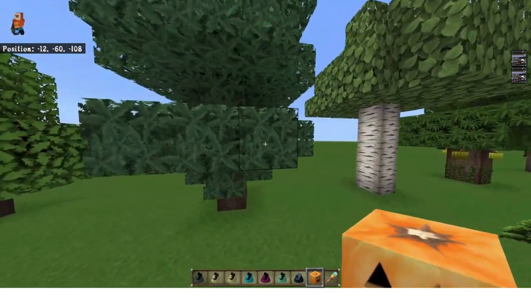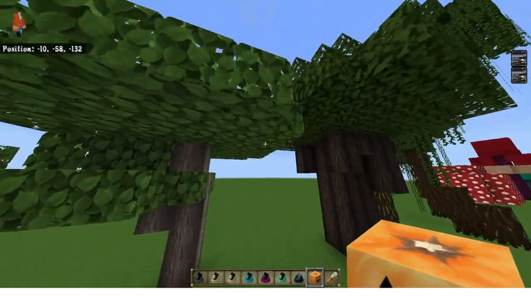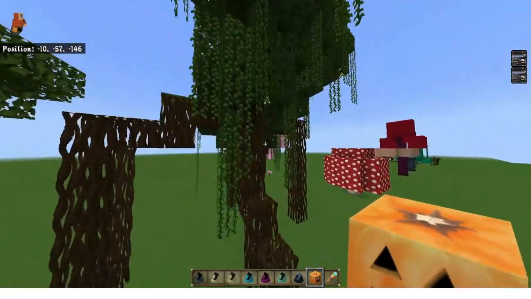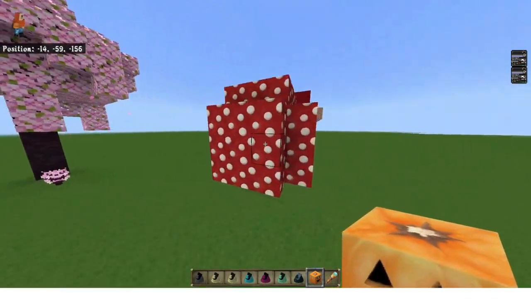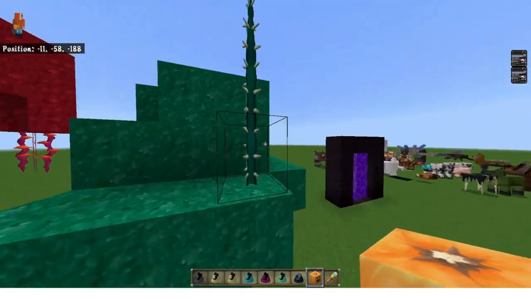Okay, I don't like the spruce leaves. They look a little bit weird. In fact, yeah, the spruce leaves don't make a whole lot of sense. The mangrove roots look really cool. The mushrooms, wow, the mushrooms look really nice. This looks cool as well.